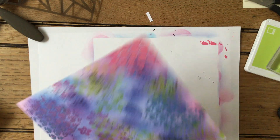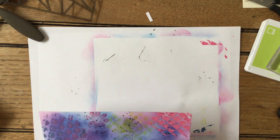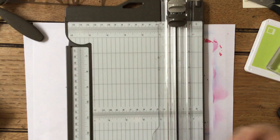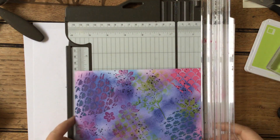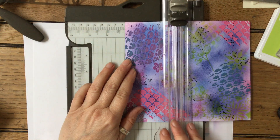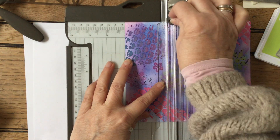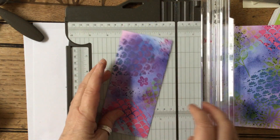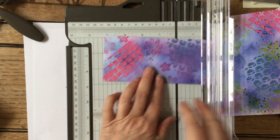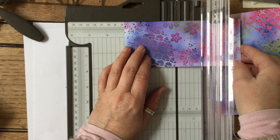So I'm just going to check and see how dry this is - I think it's reasonably dry. I'm going to try trimming it and we'll see how successful I am. I want a three by three, so let me take three down like this - I'll take it from the bottom. This is going to be our three by three. I think I'm going to do it on this one. So that's going to be my three by three. And I might actually do another three by three - let's do two three by threes.